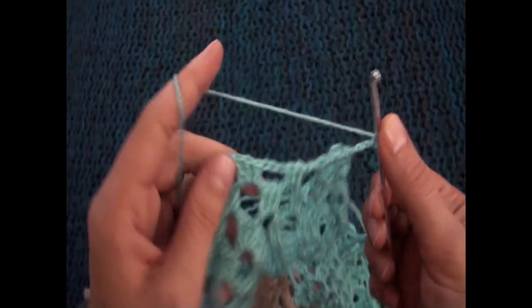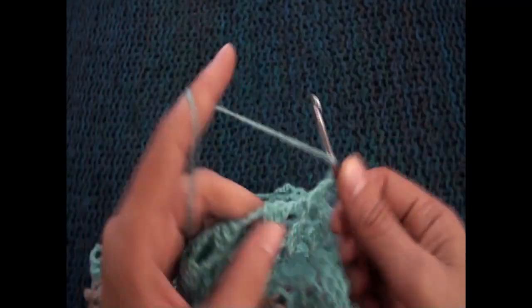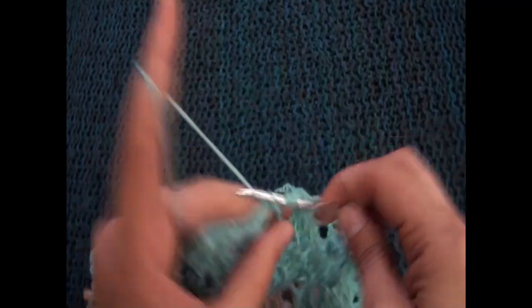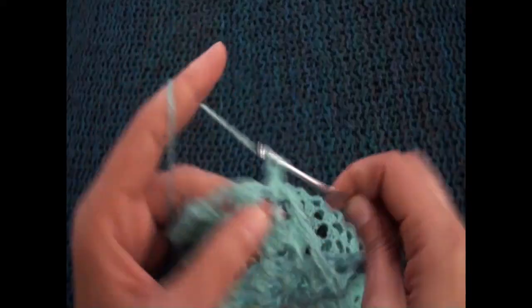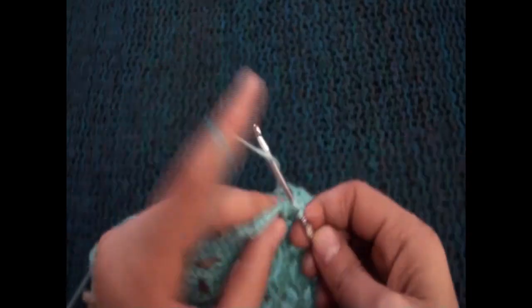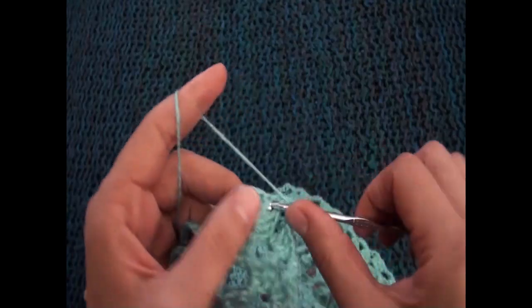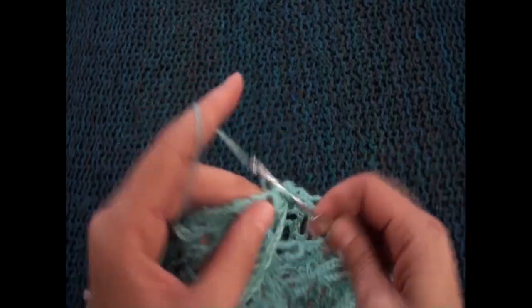Chain 3. Through this next 3 chain loop, I'll make 3 double crochet. Chain 3. Through this next 3 chain loop, I'll make 3 double crochet. Chain 3. Through this next 3 chain loop, I'll make 3 double crochet. Chain 3. Through this next 3 chain loop, I'll make 3 double crochet. Chain 3. Through the same 3 chain loop, I'll make 3 double crochet.